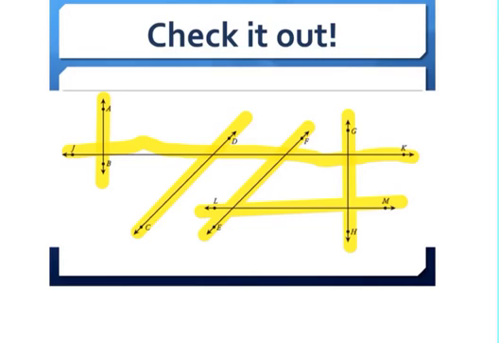All of these lines have some unique attributes to them. They are either parallel to another line in the image, or they are perpendicular to another line in the image. What you need to do is on a sheet of paper, record all the pairs of parallel lines and all the pairs of perpendicular lines. I want you to work on that before tomorrow. Keep in mind you can re-watch the video as many times as you need to.